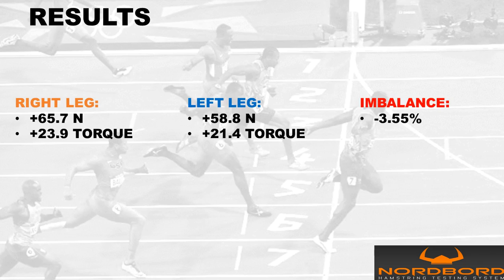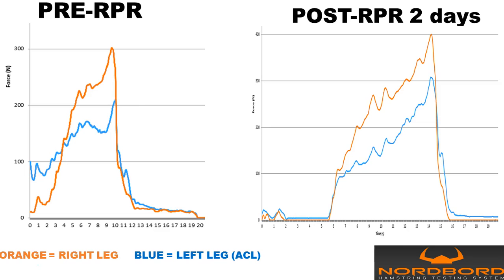You can see the differences here — these are the official numbers that we got. You can see how these numbers go; feel free to pause this if you need to look more closely. The crazy thing was the pre-RPR data that took place — this is the original pre-test.